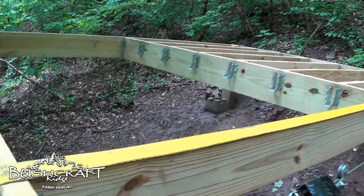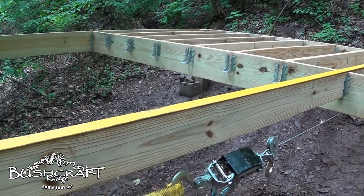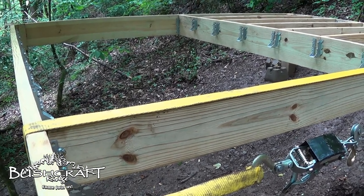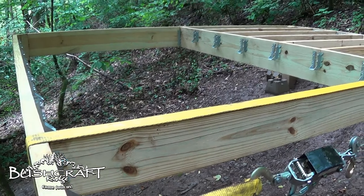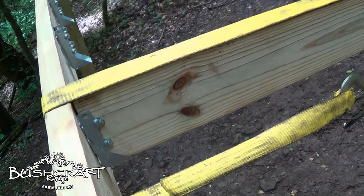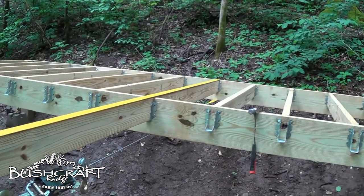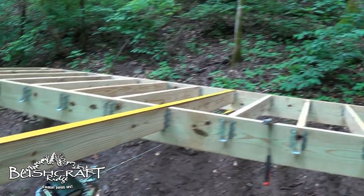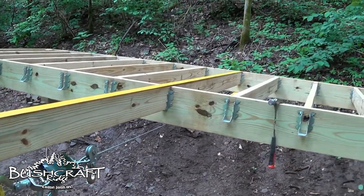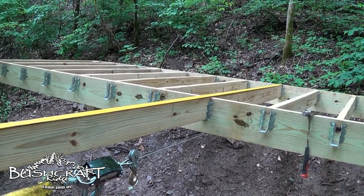I took the joist hanger off, left the joist hangers in the middle. I'm so exhausted, I got distracted by something. Put the board in, got it flushed, deck screwed it, then put the joist hanger back on. Now all the joist hangers are on for these two pieces — the piece and its sister piece on the other side — and the joist here. It's gonna work based on what I just saw. I'll check back in once I get all of them done.